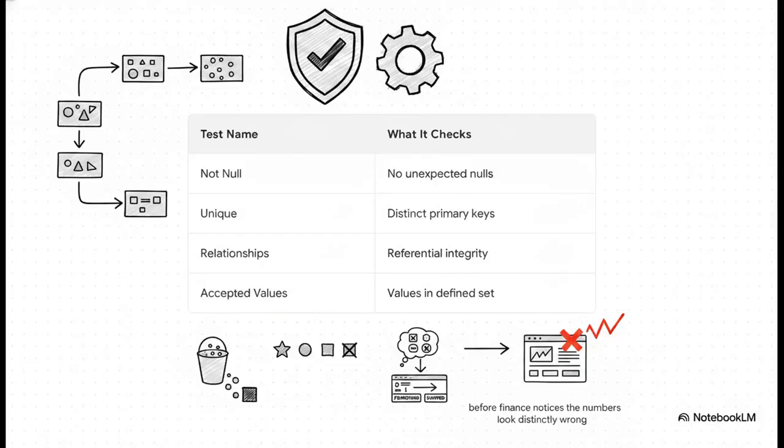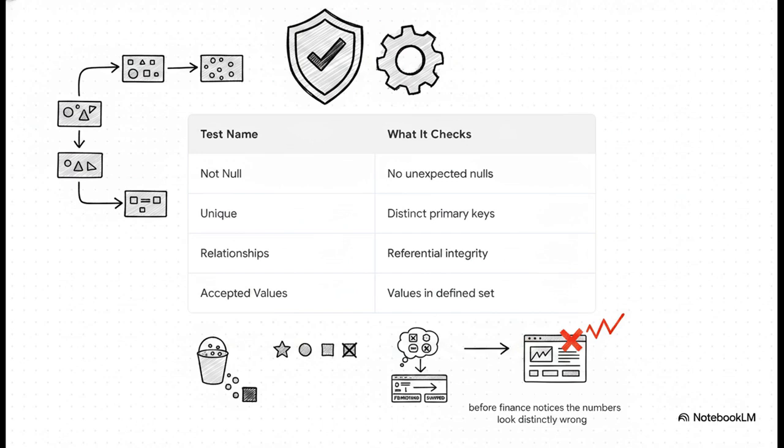Speaking of safe testing discipline, we gotta talk about data quality. Historically, data testing was this awkward, bolted-on afterthought, right? But with dbt, it is remarkably simple. With just a few lines of configuration, you can guarantee columns are never suddenly blank, primary keys are actually unique, and customer IDs genuinely exist.